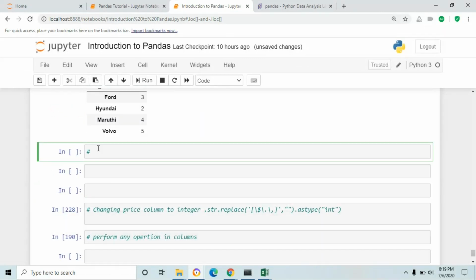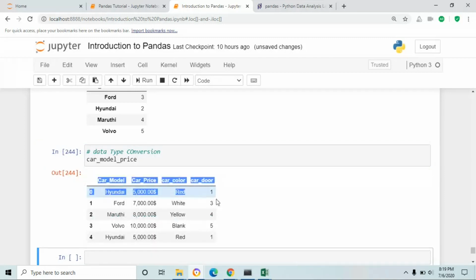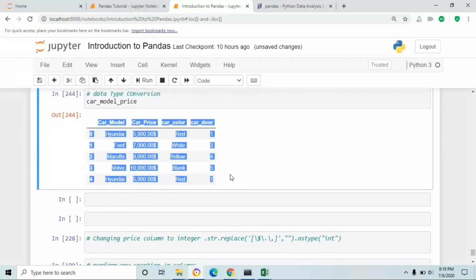Here we are going to see data type conversion. To do that, we need some data frame. I'm going to use car model price, which we saw in the previous step. This is our data frame which we are going to use for the data type conversion.